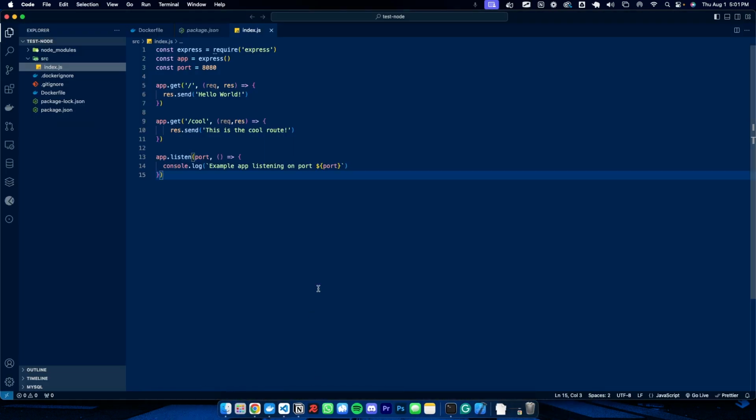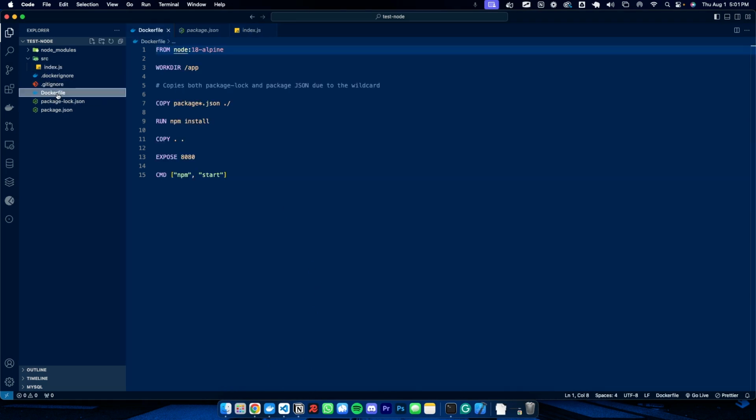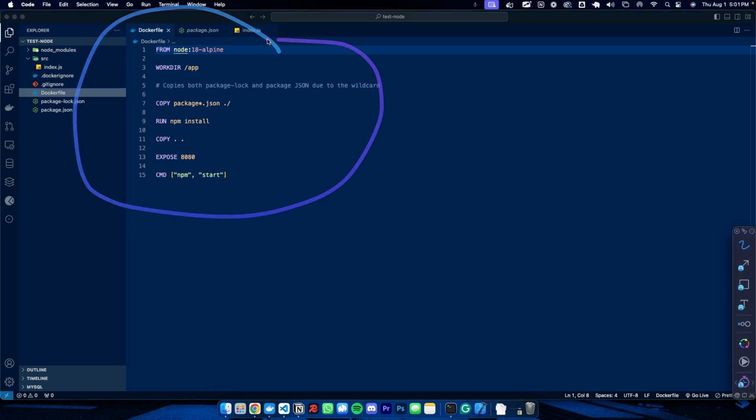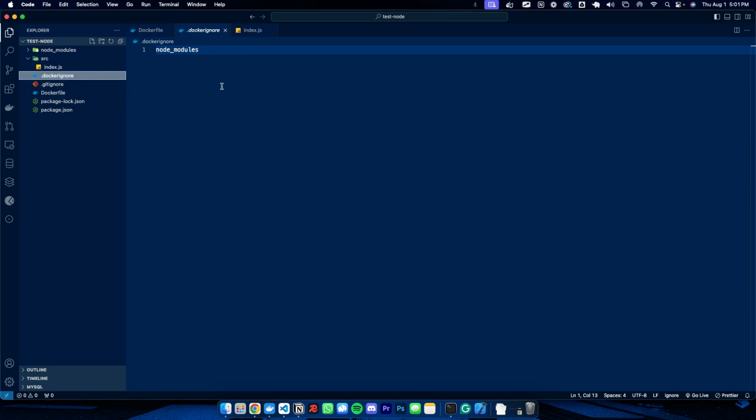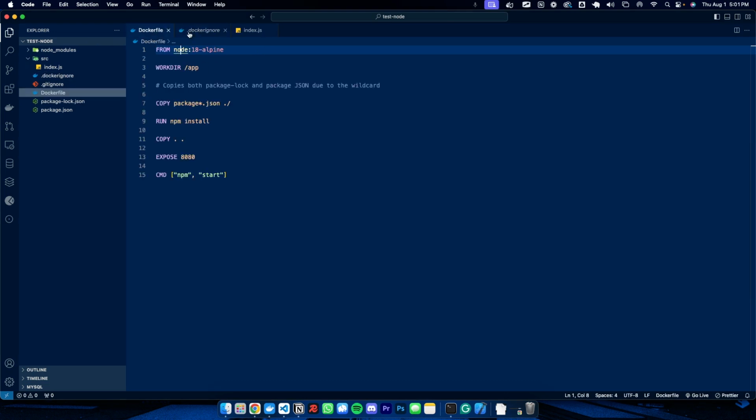So here in Visual Studio Code, I have created the Dockerfile, or the DNA for a Docker image. I'm going to run through each and every setting and piece of code so that you can understand it better. Additionally, I have another file, which is a .dockerignore file. I will explain this further when we're more into the Dockerfile image configuration. So first, we need a base image.